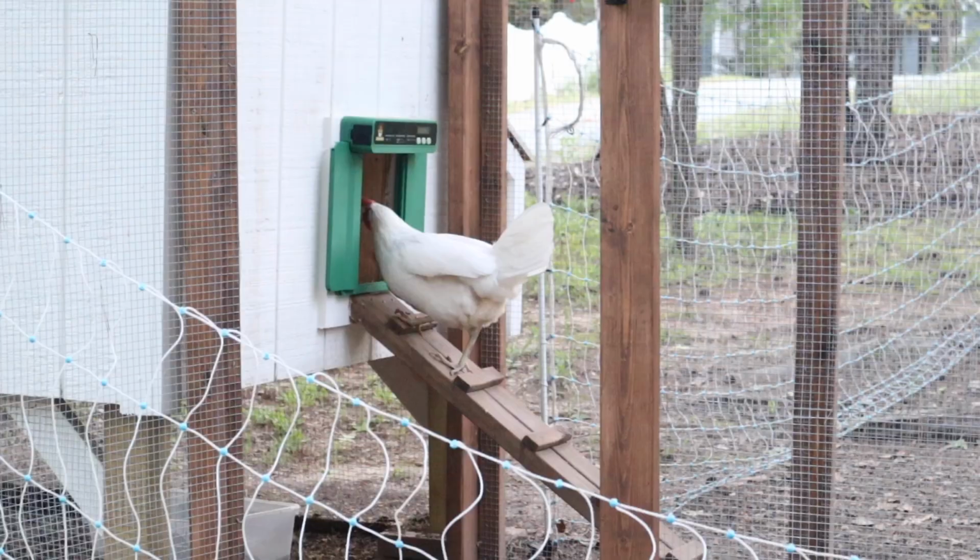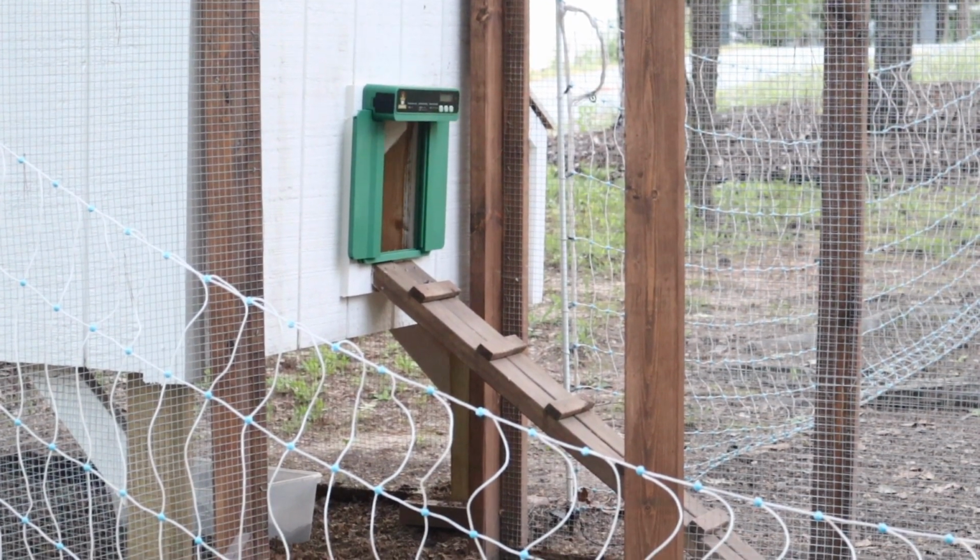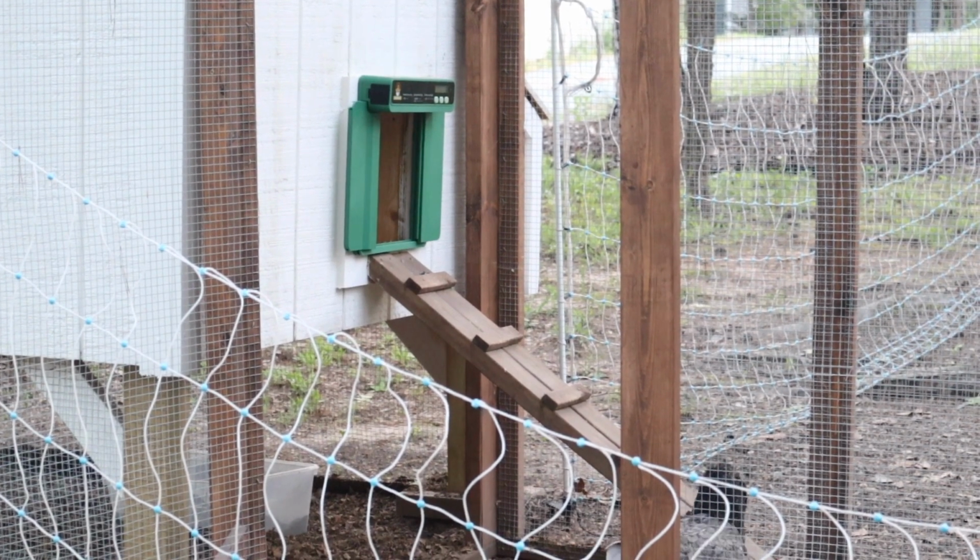The biggest pro I have to say, since that's just where we went, is that you don't have to get out of bed to put your chickens out. You don't have to, if you're going out late at night and you're like, oh shoot, my chickens, I need to close the door, especially if you live in an area where you've had a problem with predators, as soon as it gets dark, they can come out. Thankfully, we haven't had that issue. There have been times though where we've forgotten to close our door overnight.